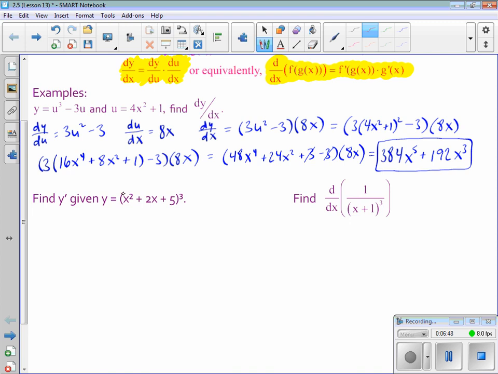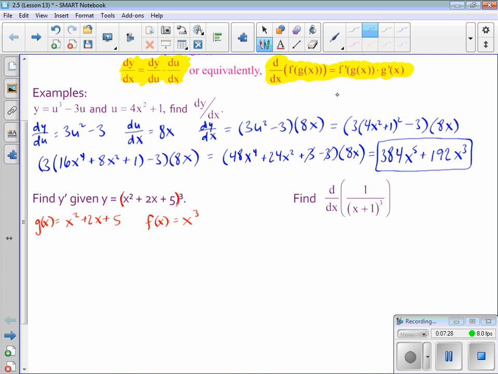Okay, what's in the parentheses is my inside function. So I'm going to call that my g of x. So my g of x function is that x squared plus 2x plus 5. So do you see how that's the inside piece to this composite function? And then f is the outside piece. What's happening to the x squared plus 2x plus 5? It's being cubed. So my f of x is just x cubed. Okay, it's that thing cubed. So any questions on that part of it here?